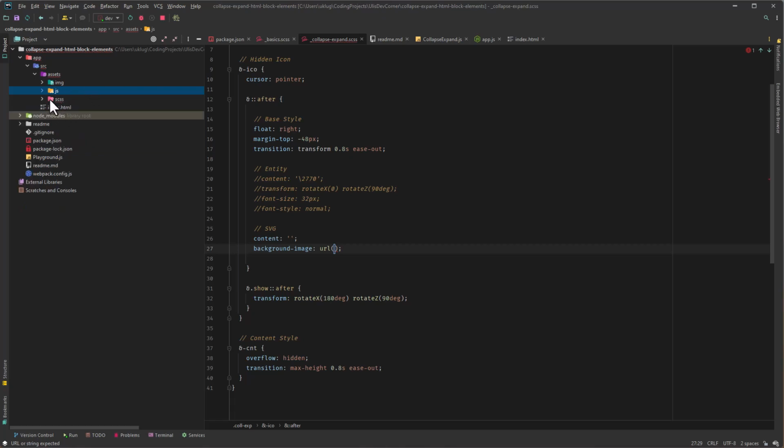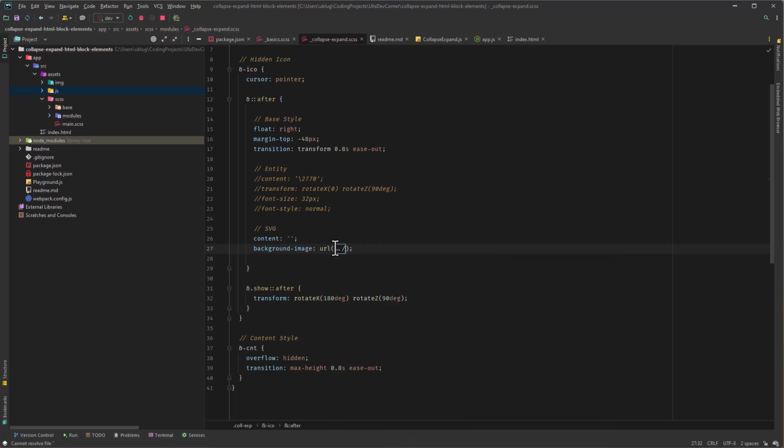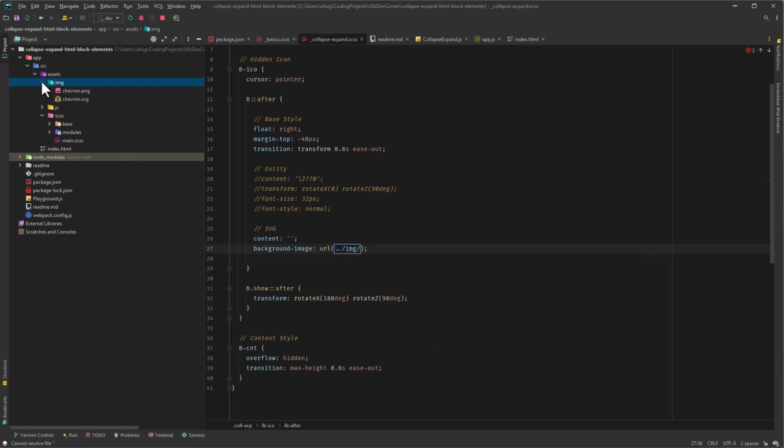So this would be my CSS, and there will be only one file in there. So you have to imagine we're going out from the main.scss. Okay, I don't see the directories here, they are here. So for my main SCSS, I have to go one up, and I do that with double dot and then a slash. And now I will be in my assets, and now I have to go to the image, IMG, and then another slash, which will then be my image here. And I open this here. I have two icons here, and first I want to get the SVG file by selecting it, and with Control+C I'm copying it to the clipboard, and then add it here.